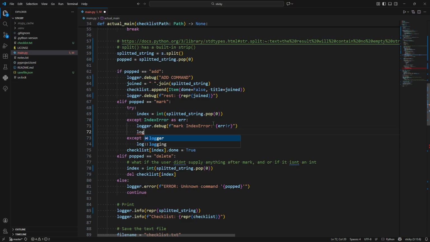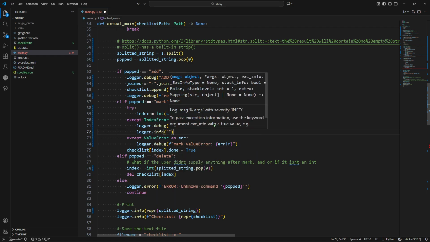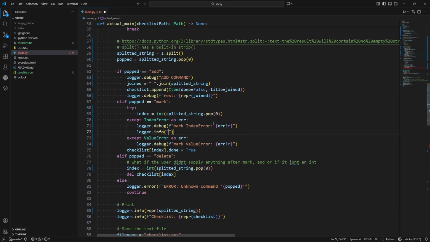I guess we're using loggers for some reason. So let me say, should be error, shouldn't it?